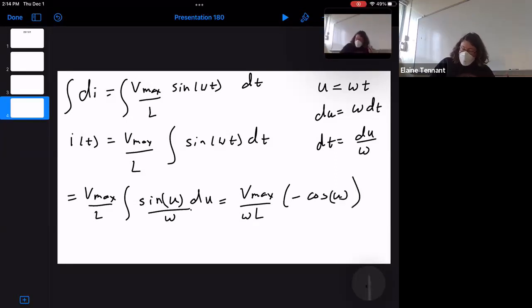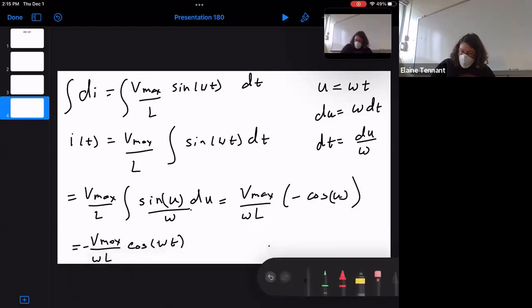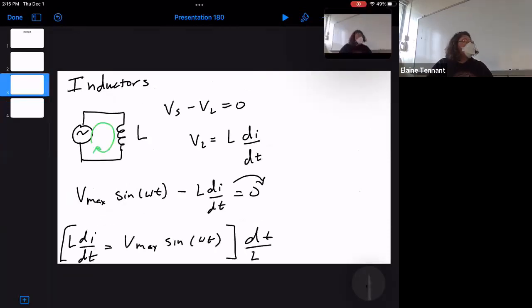I will, of course, first get rid of that u, because it was only a placeholder. Sine omega t. Sine omega t, that's silly. Negative cosine omega t. Okay, that looks better. This looks much better. Okay, and this is the current through this circuit.